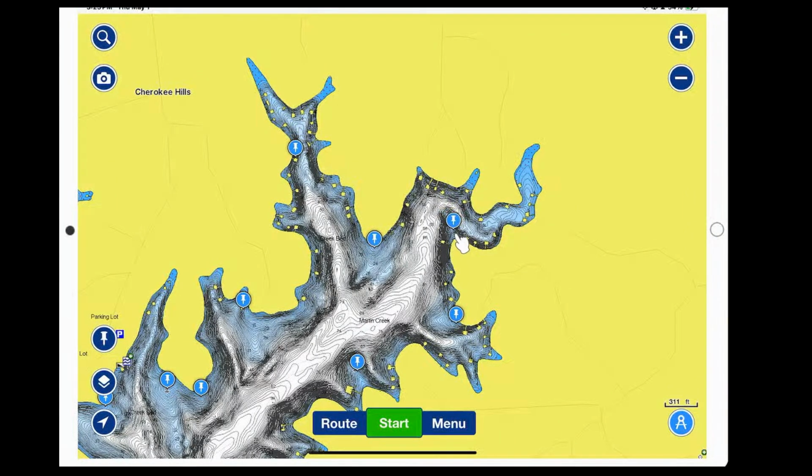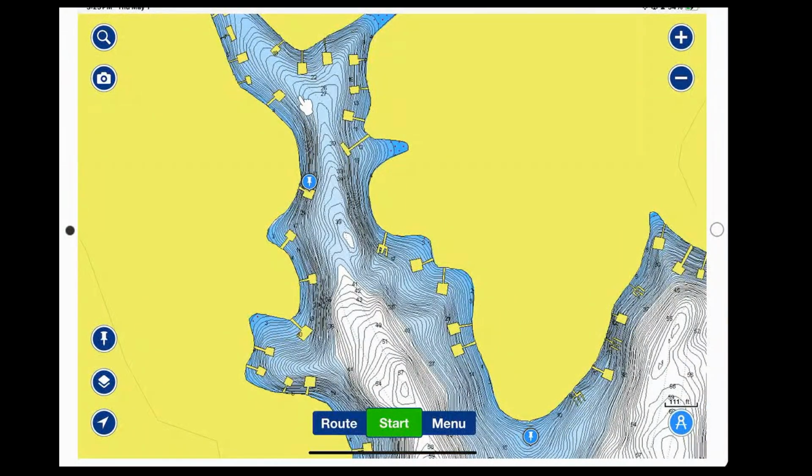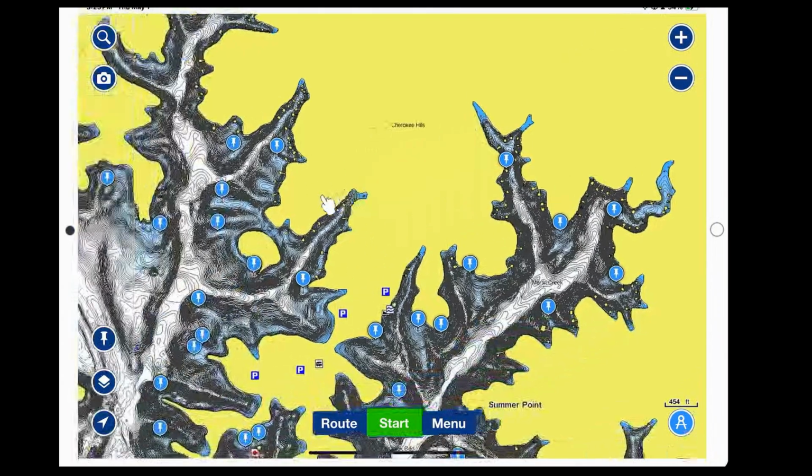We got a couple good spots, really good point that comes off there. This one looks interesting as well. This one's got those really good breaks. There's that shallow point. And let's see why I marked this dock. I think I marked it because it's a super, super deep dock again. It's kind of isolated out there and it's a super deep dock, and the creek bed comes right up beside it as well. So you'll definitely want to take a look at that one.